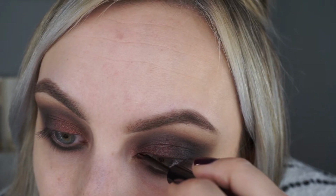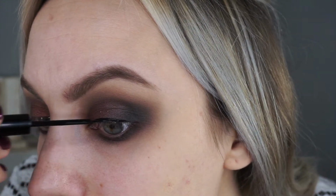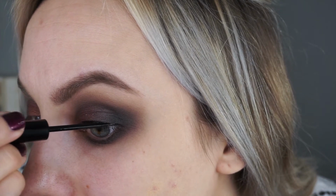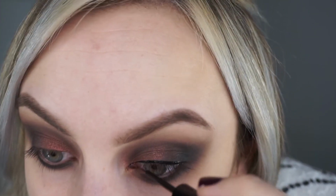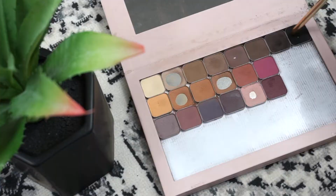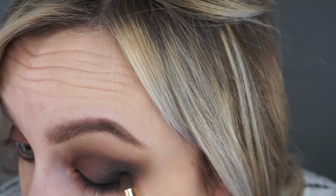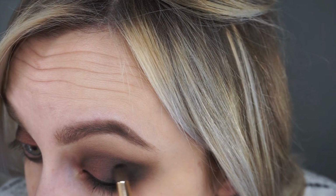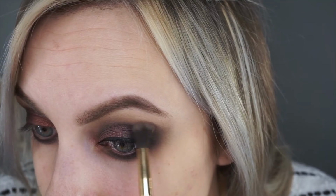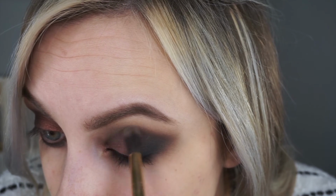Next step is just to do liner. We're going to be using the NYX Matte Liquid Liner. And I am going to end up smoking out the liner in the outer corner. So don't worry if your line is not perfect. To smoke out that outer corner, we're going to use the pencil side brush and some more of Salem and just kind of smudge it up. I always just like to take that blending brush side and kind of blend out the edge there.